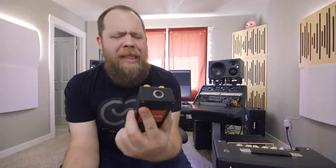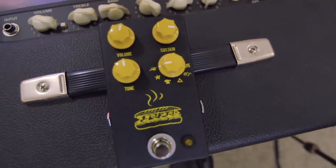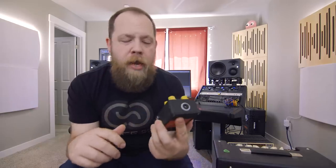The JHS Muffuletta is kind of a Swiss Army knife of Muff fuzzes. There's six Muff fuzzes in here, and they are the Civil War, the Russian, the Big Muff Pie, the Triangle, the Ram's Head, and JHS's own 2015 take on a Big Muff fuzz, which is a little less compressed, and there's more mid-range punch, and it's a little louder. So I'm gonna check it out.